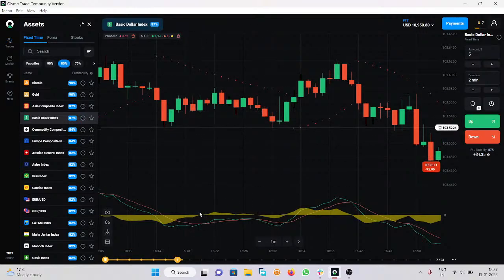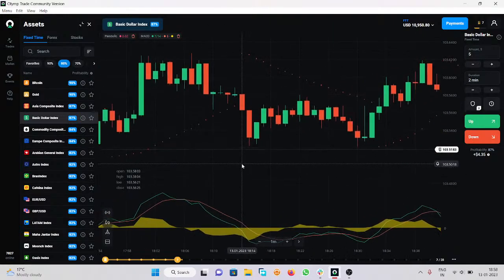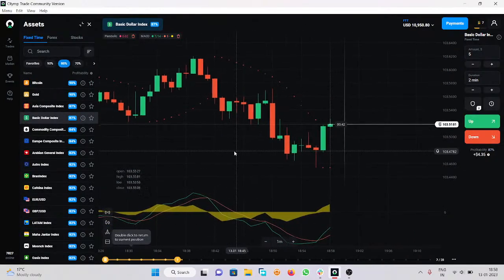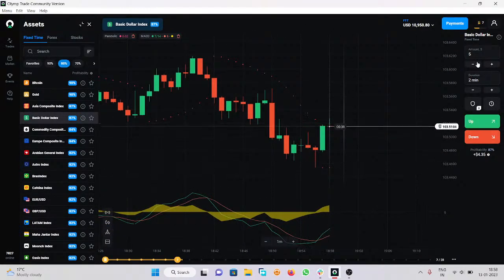But here you can see the MACD is providing very few signals, and the green and red lines are working very closely. The more gap you find between both lines, the better signals you are finding. The less gap you find between the lines, the weaker the signals are at that moment. So please always remember this.